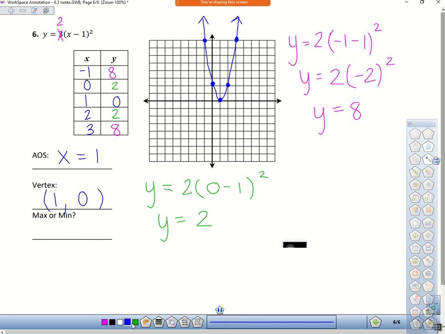Is this point the vertex? This is your vertex, right? Is it a maximum or a minimum? Minimum. Now, does anyone know another way to tell without looking at the graph? Just look at if the vertex is less. That's one way, but there's an easier way. The A value, the value in the front, if it's positive, it will be a minimum. If it's negative, it will be a maximum. That also indicates if it's frowning or smiling. This one's smiling because this is a positive number. So that is all I have for you.